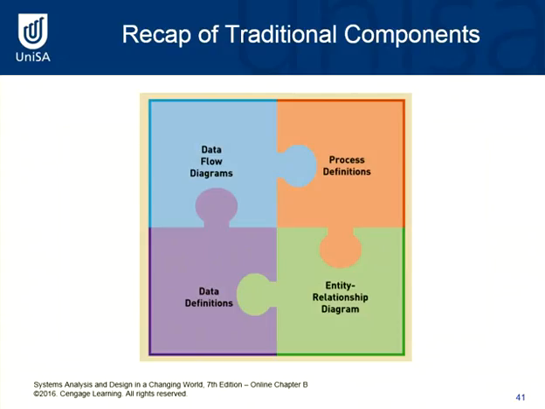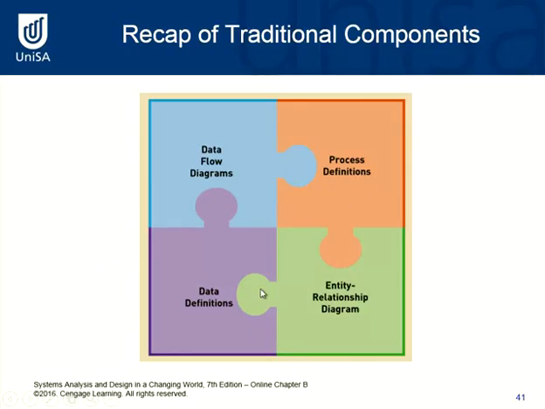So just as a recap, traditional approach to modelling requirements, we've got our data flow diagrams, we've got our process definitions, where we can provide another level of detail in terms of what actually happens when we carry out the processes in our data flow diagrams, because data flow diagrams show the processes involved in a system. We have our entity relationship diagrams. The traditional approach, they call them entity relationship diagrams. The object-oriented approach, we have our domain model class diagram. Very similar, just different approaches.